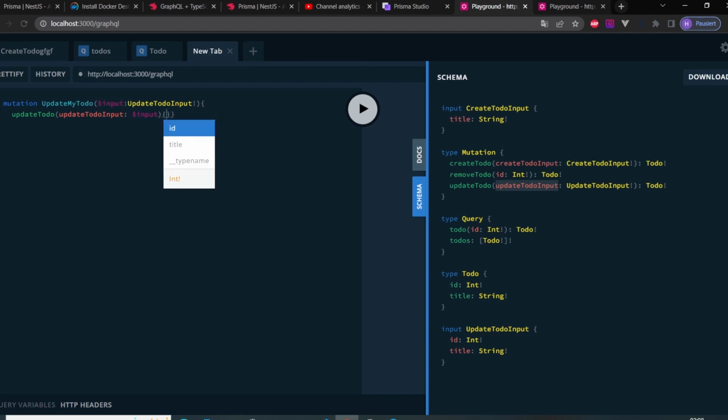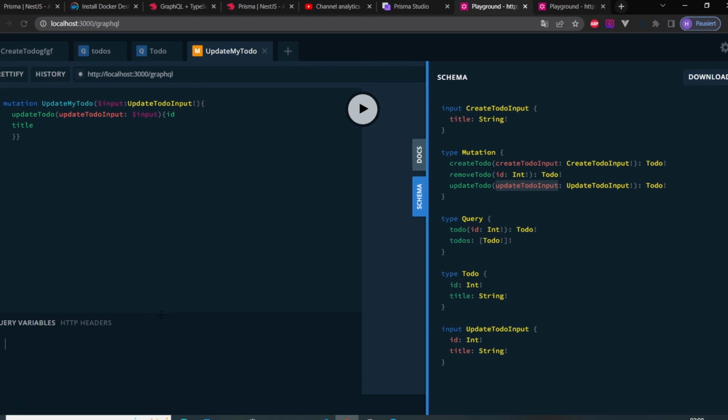Next, we need to specify a return value. We just want to have the ID and the title be returned. Again, we need to go down below here, query variables, open up curly brackets, and then input. And as input, we need to provide something here. So in this case, we need to provide an object with the ID. So we need to specify which to-do we want to update.